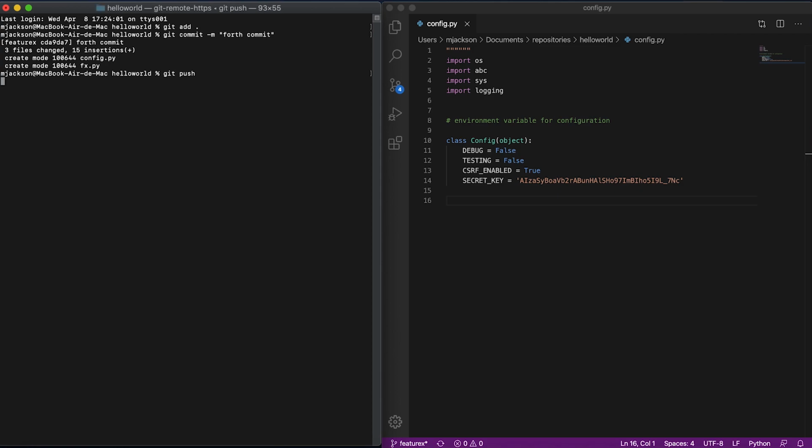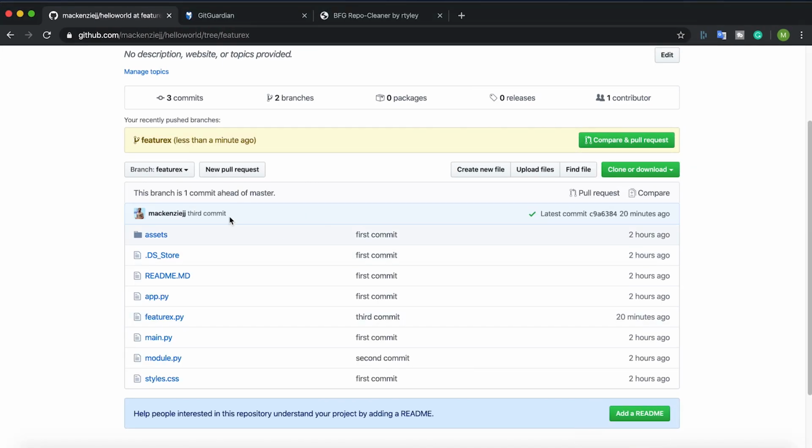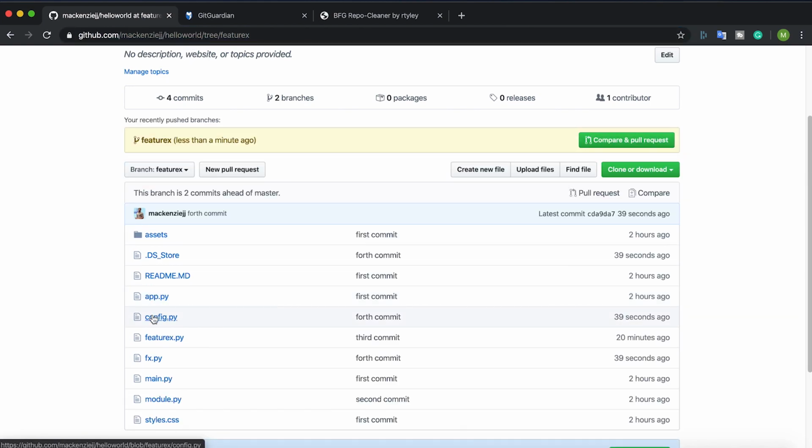It should go without saying, but just in case, please don't ever upload configuration or environment files into GitHub, especially if they have secrets in them. But it's also just best practice to get out of the habit of doing this because it will get you into trouble one day. Now, if we go back to our GitHub page and refresh, we can see that now we have 4 commits and our config file, our config.py, is in there.